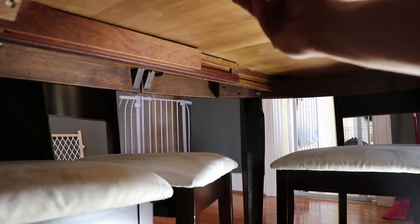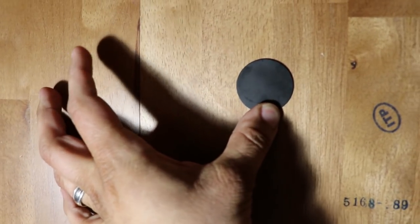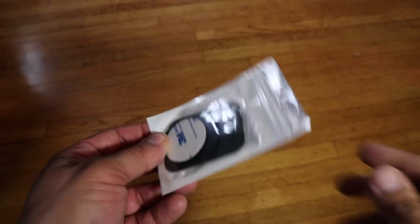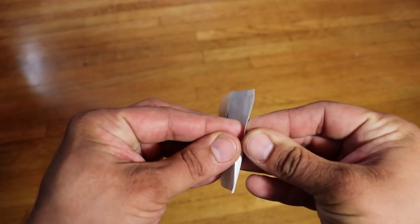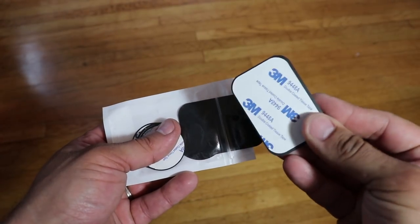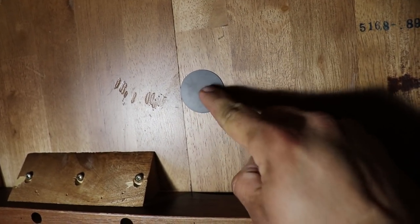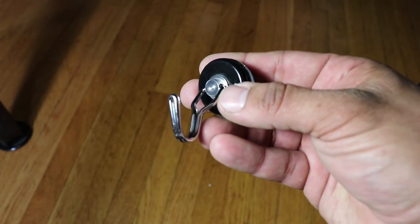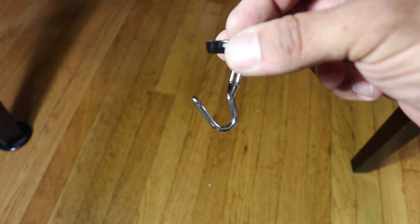To attach the hard hat PPE kit underneath the table, I've been magnetically attaching it using a small metal plate and a magnetic hook. I'm using the Happy Bill mount metal plate for magnetic car mount — it has a 3M adhesive and comes in an eight-pack for around $12. This adheres to the perfect storage location underneath the table, whether that's the center for a dining room table or a back corner for an office table. If the adhesive ever becomes a problem, a more permanent solution would be screwing in a metal plate like an outlet cover. I then use a heavy-duty magnetic hook looped around the internal webbing of the hard hat to attach to the 3M adhesive metal plate.